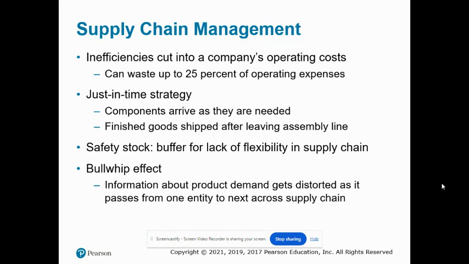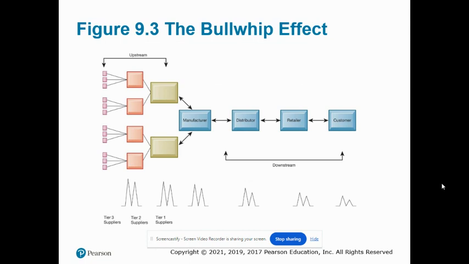Because of uncertainties, manufacturers keep a safety stock. Why is this inefficient? Another effect of uncertainties is the bullwhip effect. Inaccurate information can cause minor fluctuations in demand for a product to be amplified as one moves further back in the supply chain. Minor fluctuations in retail sales for a product can create excess inventory for distributors, manufacturers, and suppliers.